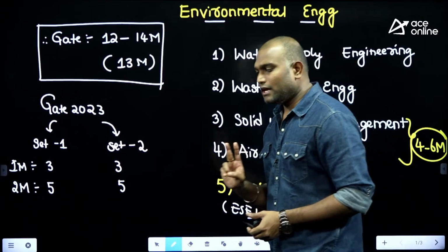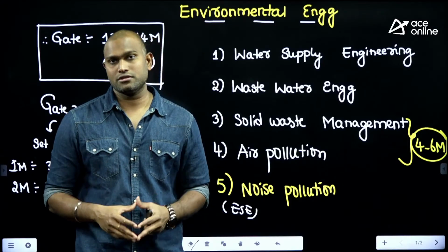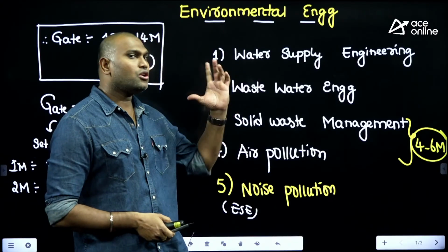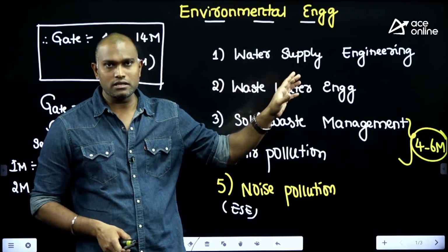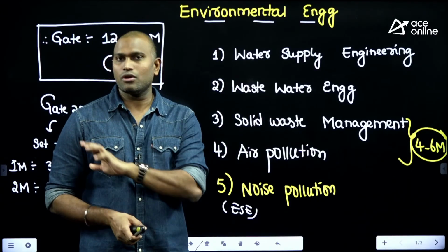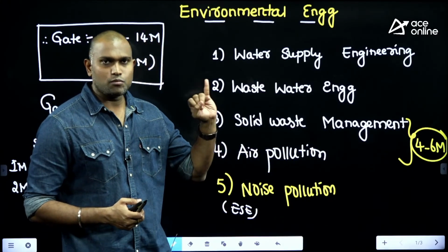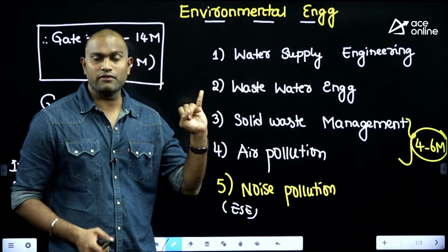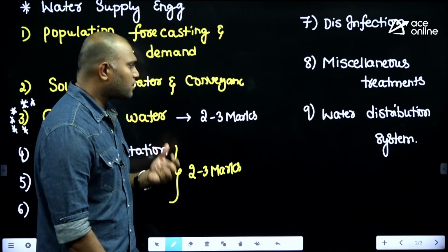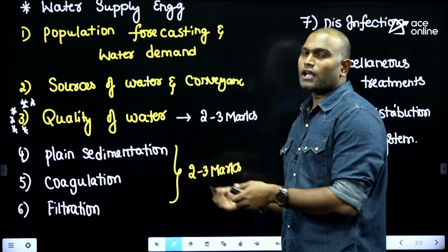Number 2, in environmental engineering, 60% of the questions come as numerical questions and 40% as theoretical questions. So this is not solely a subject where you get a majority of numericals. It has both numerical and theoretical questions, and those theoretical questions are not direct questions; they are applied conceptual questions. So focus more on the units. Unit conversions are very, very important, especially in chapter number 3, where there is the quality of water.